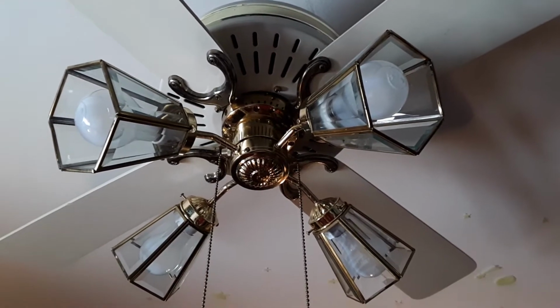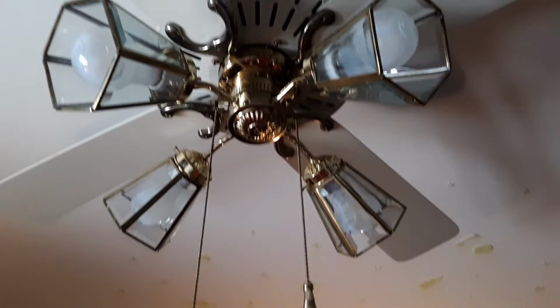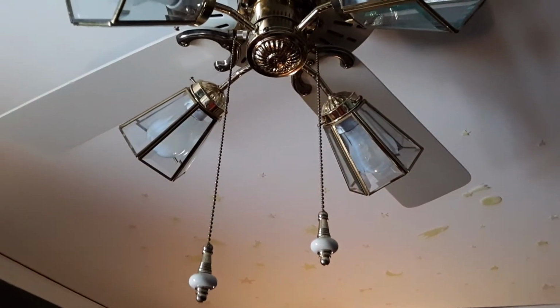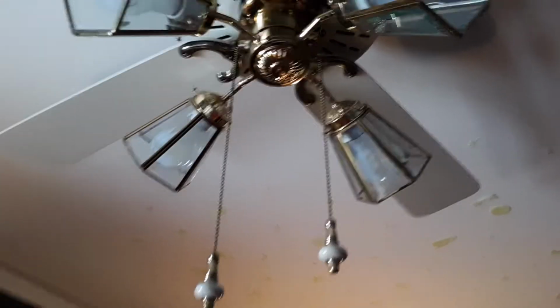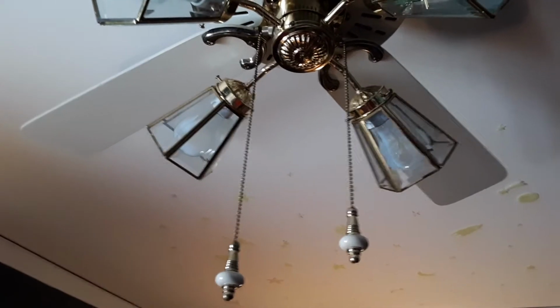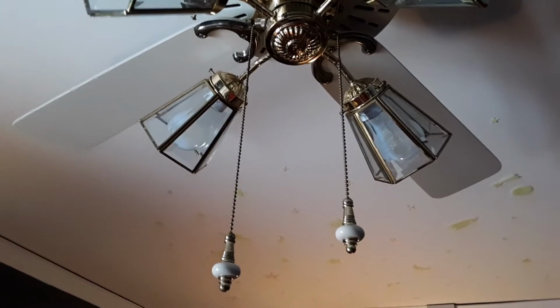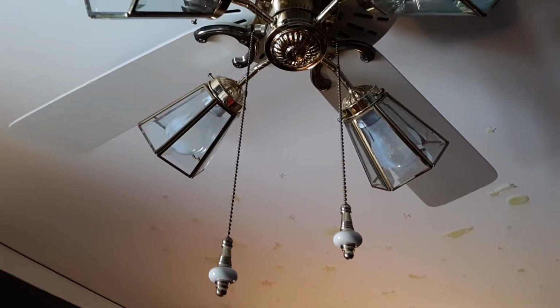And the globes are something that I added. It's got LED bulbs in it. And the pull chains were something that I added. They came off some fans I got on Facebook Marketplace that weren't all there, that I could use for parts. And I've already put some of it to good use.